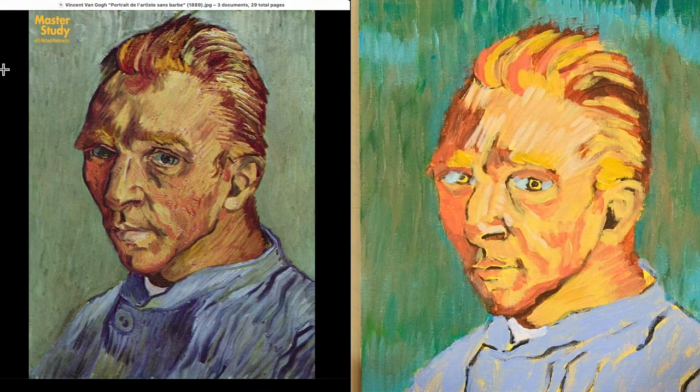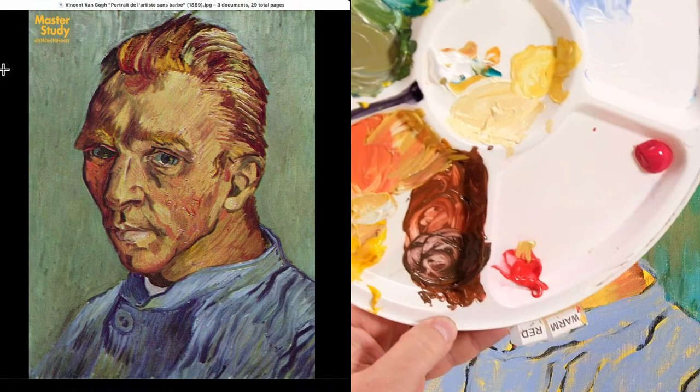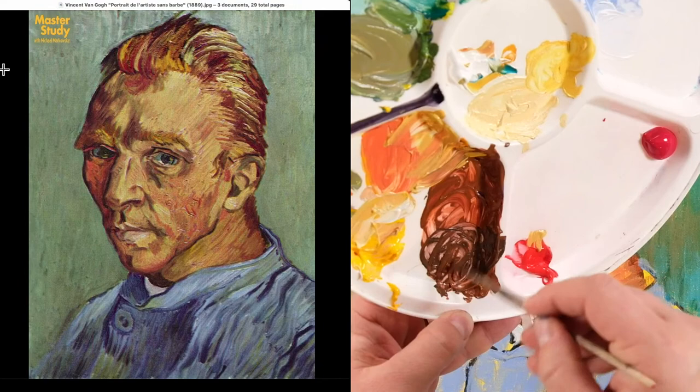Okay, so let's go the opposite direction. Now we've been painting some of our lighter values. Let's now put some of the darker values in here. So some of them, which are much darker. So I think we can go to, in fact, and I might even shift down to a bit smaller brush too.